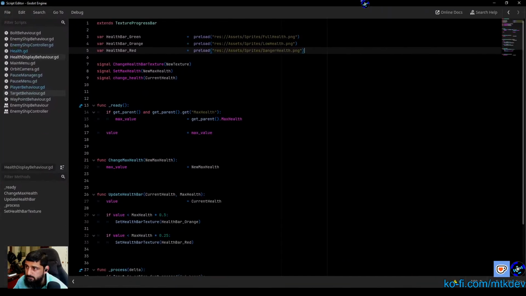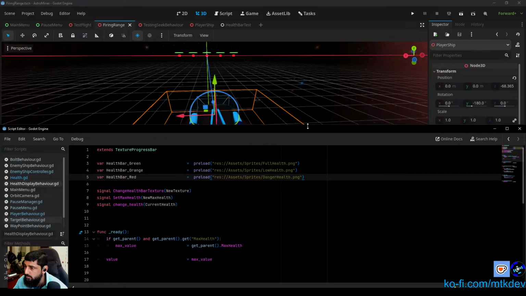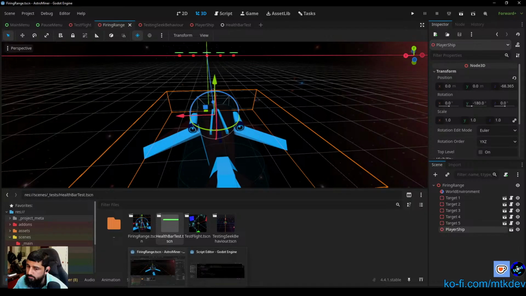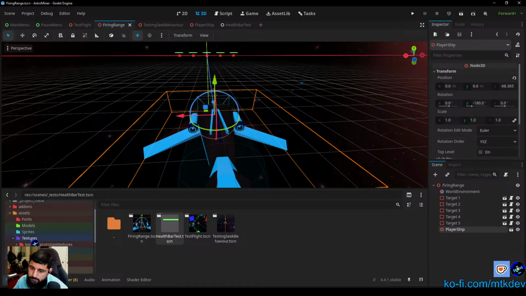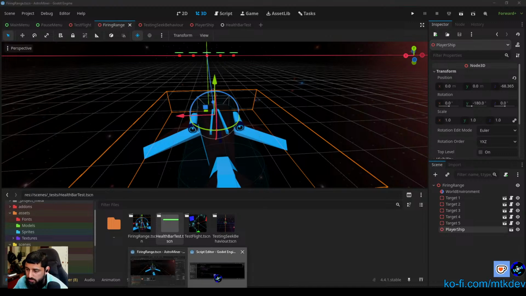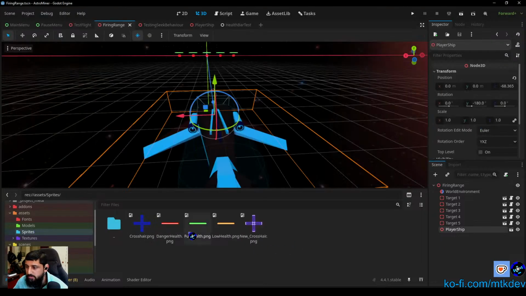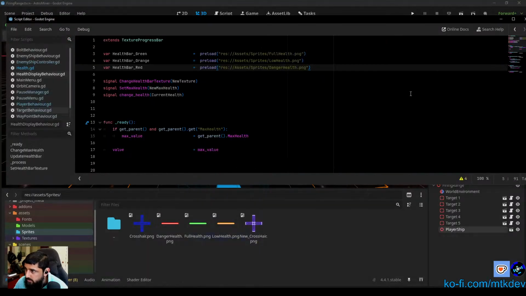It says assets, textures, no, assets, sprites. Okay, so in the sprites folder, there we go: full health, low health, danger health, and some of the crosshair files.